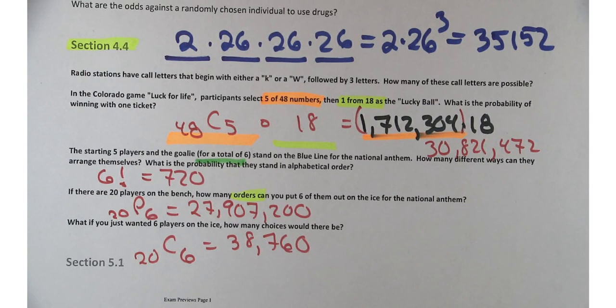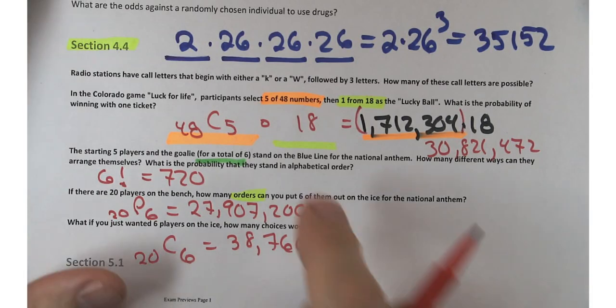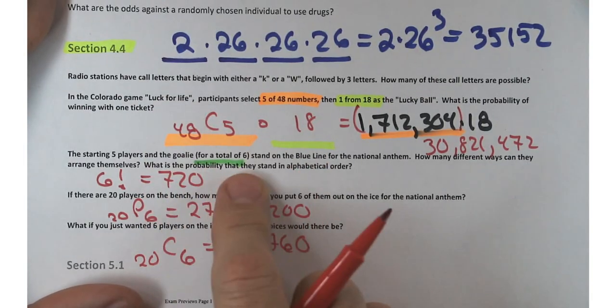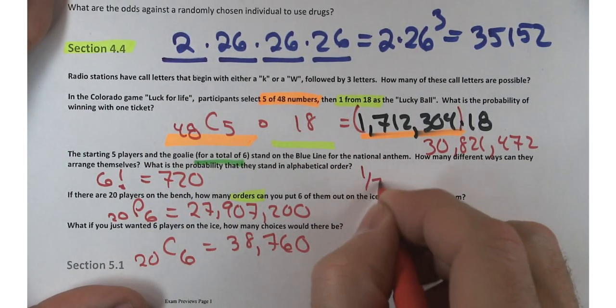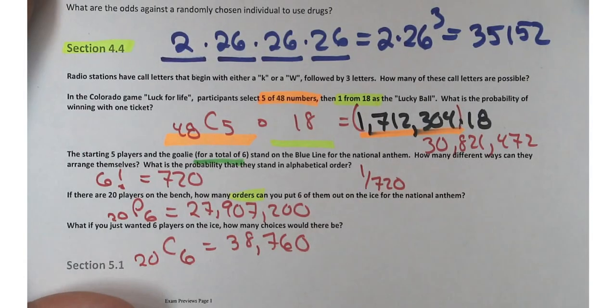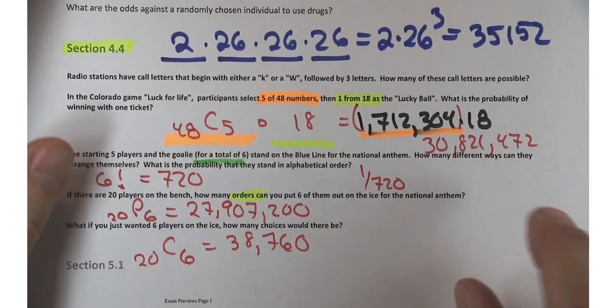Comments on these? Question. Yes, please. Lisa, sorry, thank you. For the factorial 6, the probability would be 1 out of 720, right? Oh, yeah, there's a part B here, right? So the probability that they're in alphabetical order, yes, that'd be 1 out of 720, because there's only one way they can be in alphabetical order. Okay. Right. I'm assuming they have different names. Yes. Well done. Thank you.